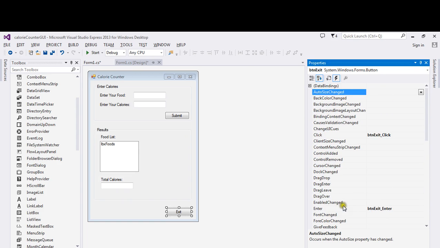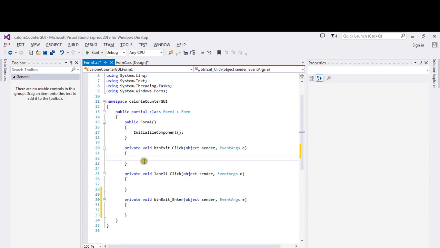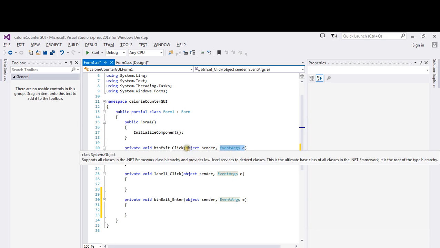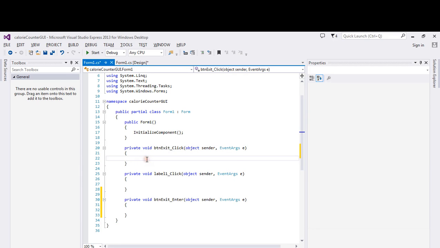So in order to show events, let's start by coding the click event. I'm going to hover over this control and double click it. And what you'll see is that Visual Studio will take us to the code behind page, and it'll place us inside the method or the function or the routine that is going to run every time that button is clicked. So you see here we have the name of the button, button exit, and we have click. By default this event sends in two objects, and we will get more in detail with these parameters as we need to.